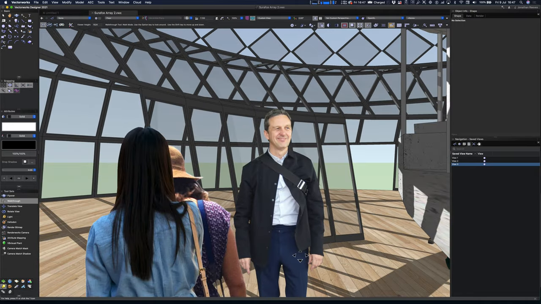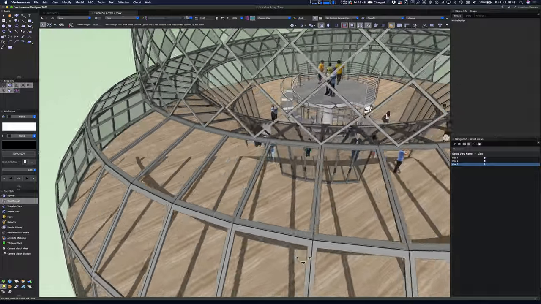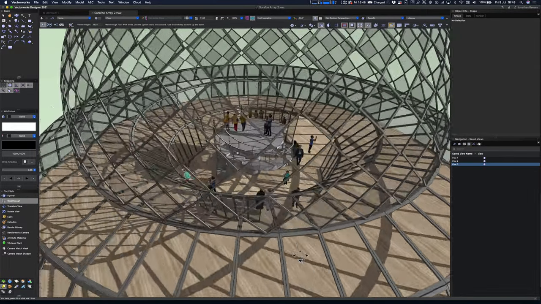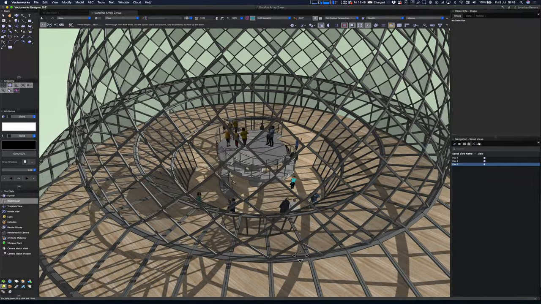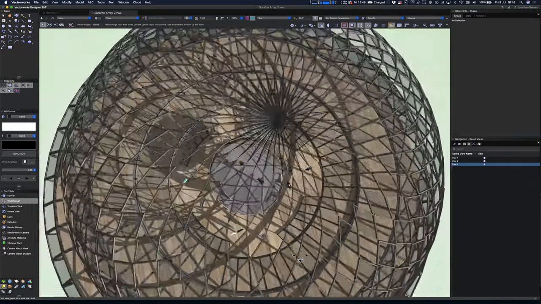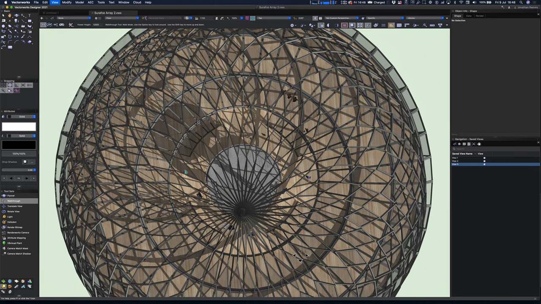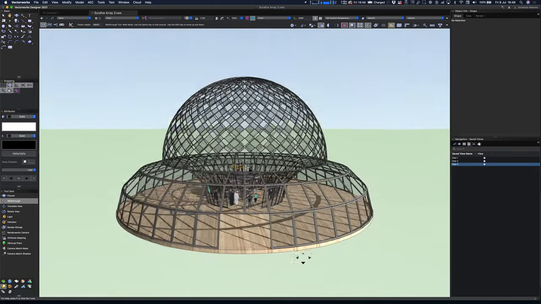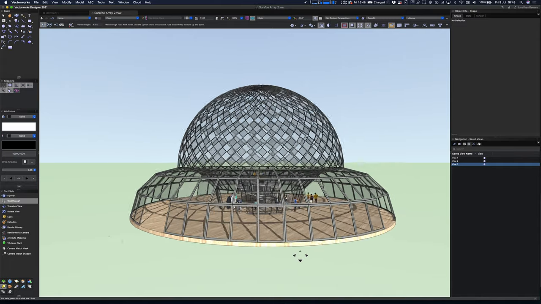Not the same as Twinmotion or anything, but it gives you a really nice impression of the early design stage for visualization. You'll notice also when I change view, I've got a really nice little script which I've adapted just to change the timing using something called a view transition, and that makes it nice and smooth.